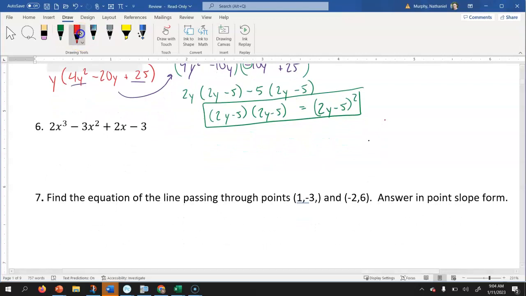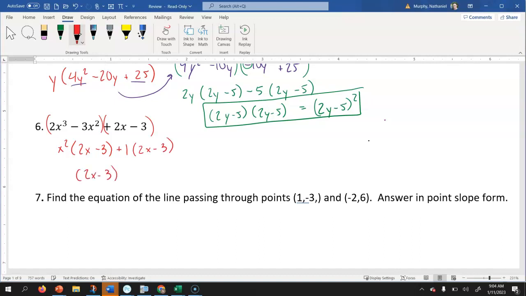The last one's already set up as a set of 4 terms, so we're just going to solve this one by factoring. So from the first 2 terms there, we see we can factor out an x squared, leaving us with 2x minus 3. And for the last set, remember we always at least factor out a plus, and I don't need to change anything. I don't have a greatest common factor there, so that's going to stay 2x minus 3.